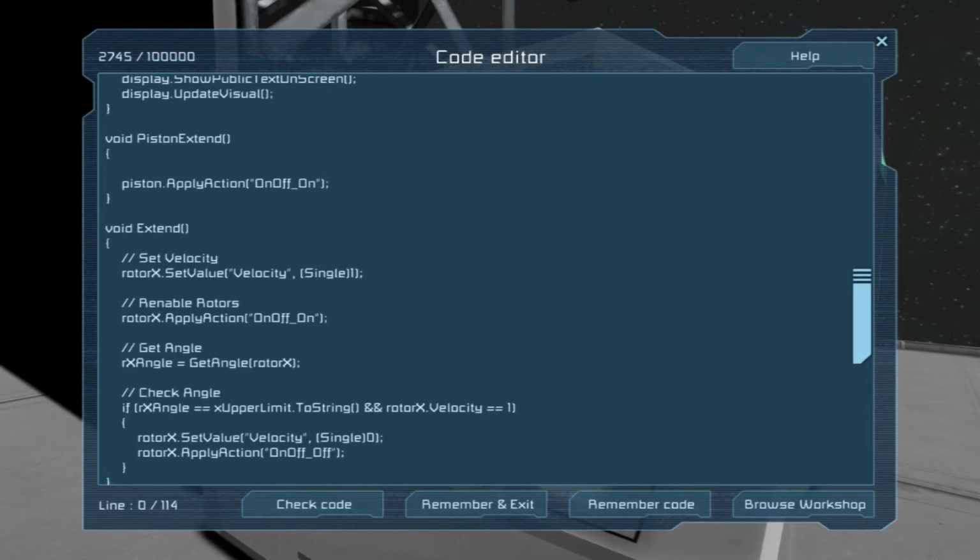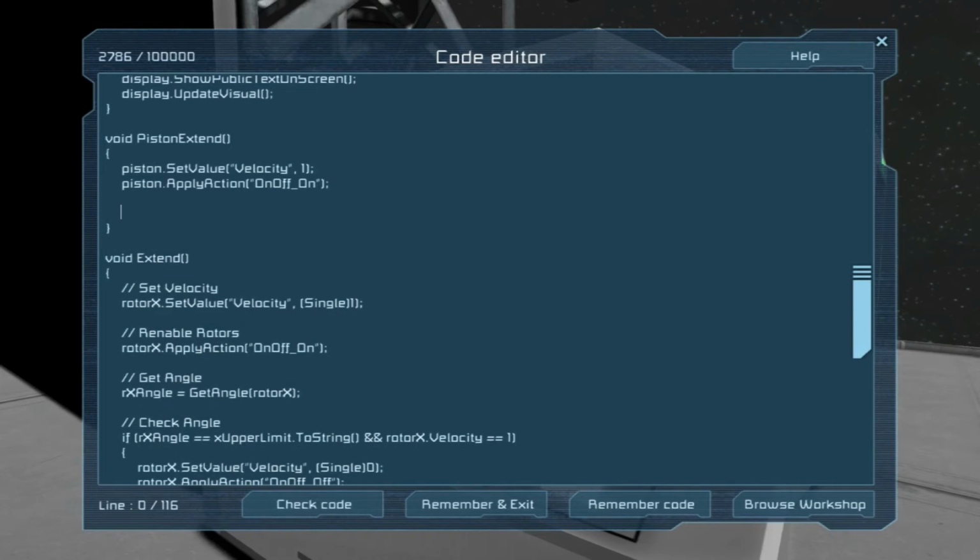Let's set the velocity up here. Set value velocity. Now let's try for 1 and see if that... Okay, it doesn't mind that. Alright, cool. So we're setting the velocity and then we'll apply the action of turning it on.